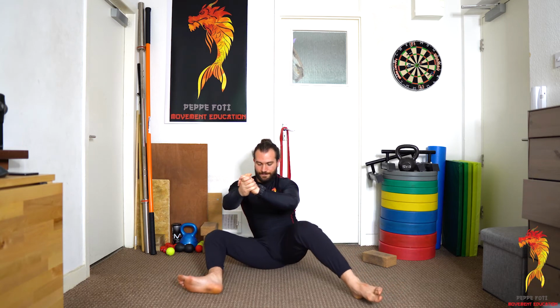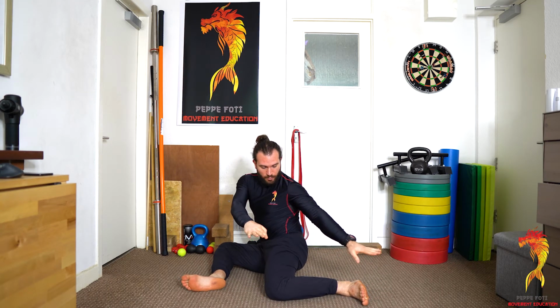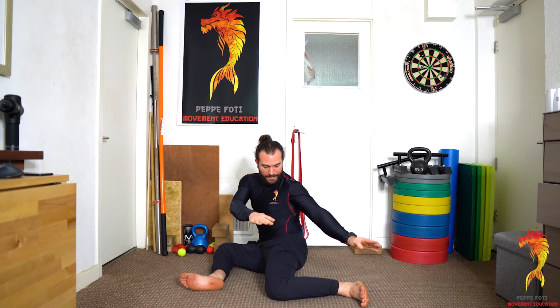1, fold in, fully, fold out. 2, fold in, fold out. 3, fold in, fold out. 4, last one, fold in. Now from here, reach both hands towards the back foot, actively engage your oblique and try to really reach towards the back foot. Stretch that internal rotation of the left leg, and you hold it here for 5, 4, 3, 2, 1.